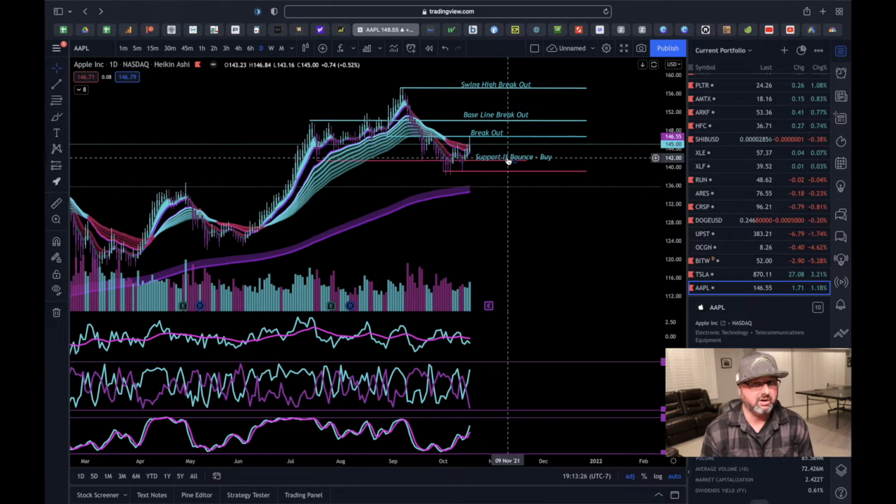Apple's just a good one to always have in your portfolio. It doesn't fall hard, it doesn't grow extremely fast, but it's what I like to call an anchor in your portfolio. A Microsoft, an Apple, there's a whole bunch of them like this. You have a large part of your portfolio weighted in things like this, and then when the market is in trouble, it doesn't destroy you. You're not all in one sector or all in high growth. Apple's one of my favorite companies, and I've owned it for a long time.